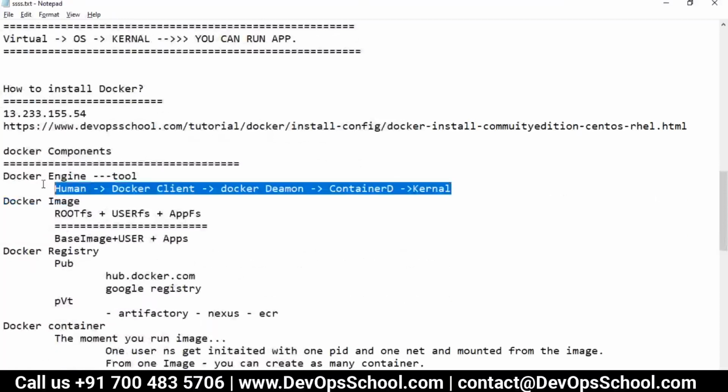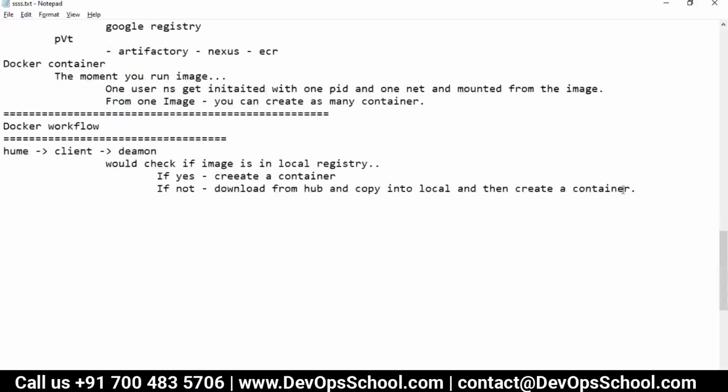So this whole thing together, we call the Docker engine, except the kernel. Got it? Okay, guys, can we move on?